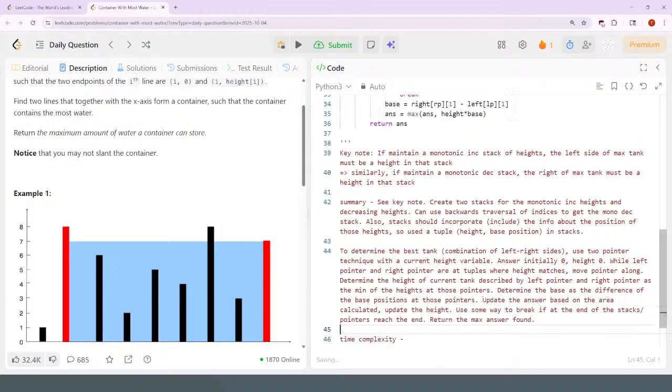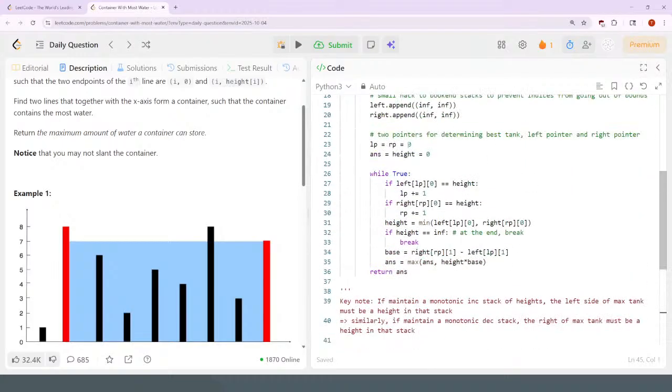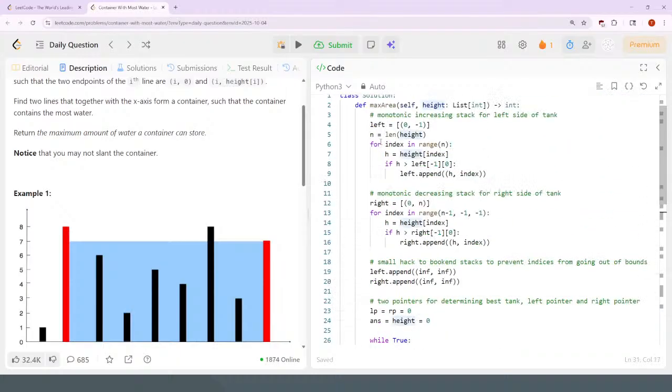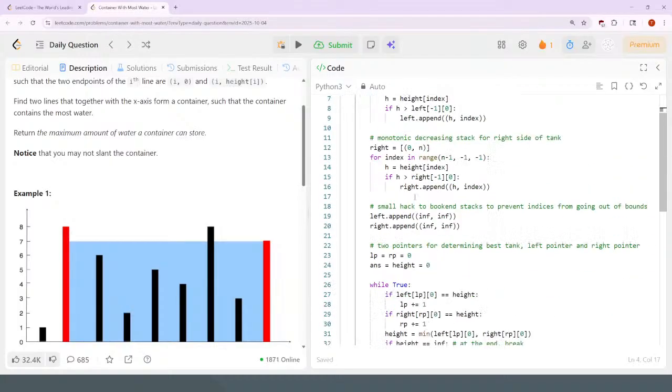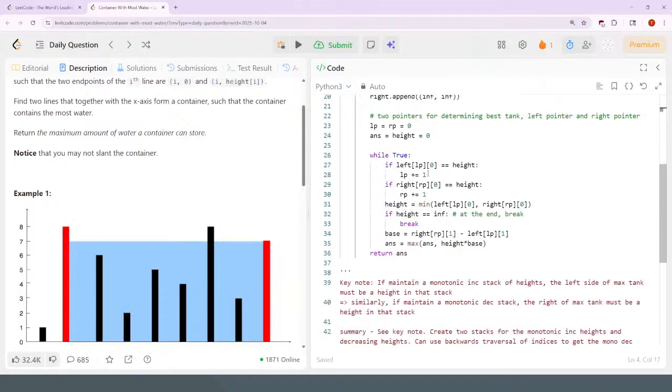And so this is the current height. Move the pointers along if they're at the current height. Since I initially made it so that there's a dummy height of 0, it's going to move to the first non-zero height, which should be at index 1 at each stack. And then determine the height of the tank based on the two heights of those left side and right side.